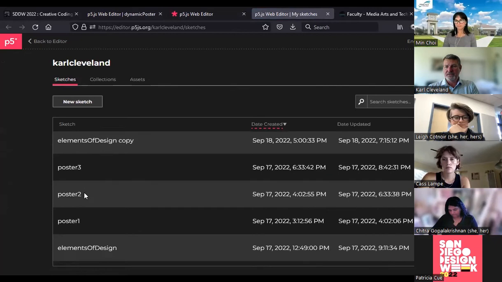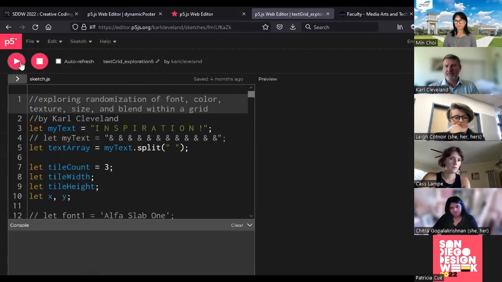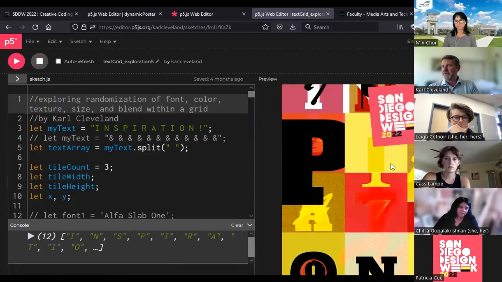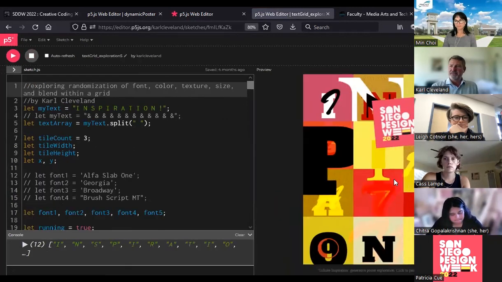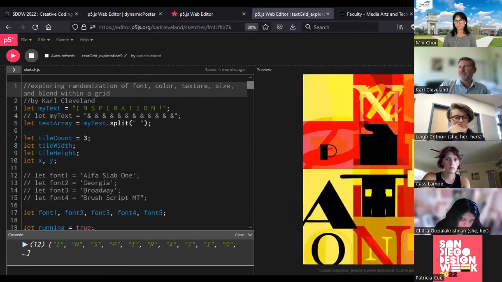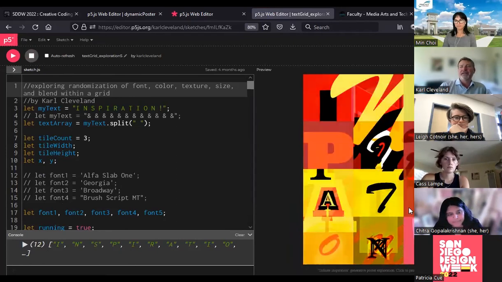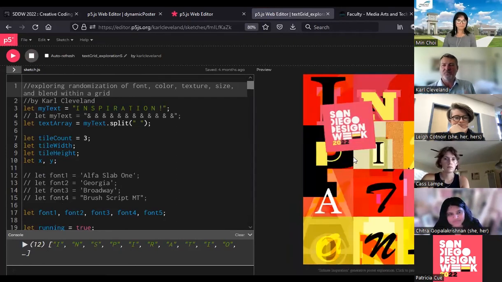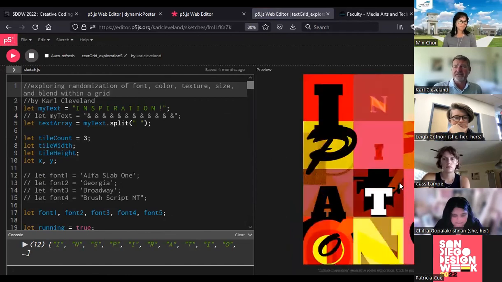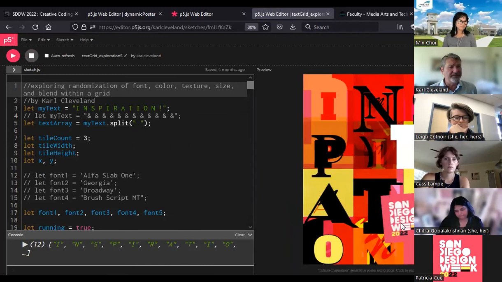Maybe it was, I don't know, this one. That kind of do these in different ways. So like the same kind of concept, right? Where it's making a San Diego Design Week poster using the letters inspiration, kind of randomizing them out, blending them together. Like you could take this where the whole thing is generated in one code rather than doing one letter at a time. Like I'm doing all the different letters in these kind of blocks and randomizing them to different blocks, putting these into different places.